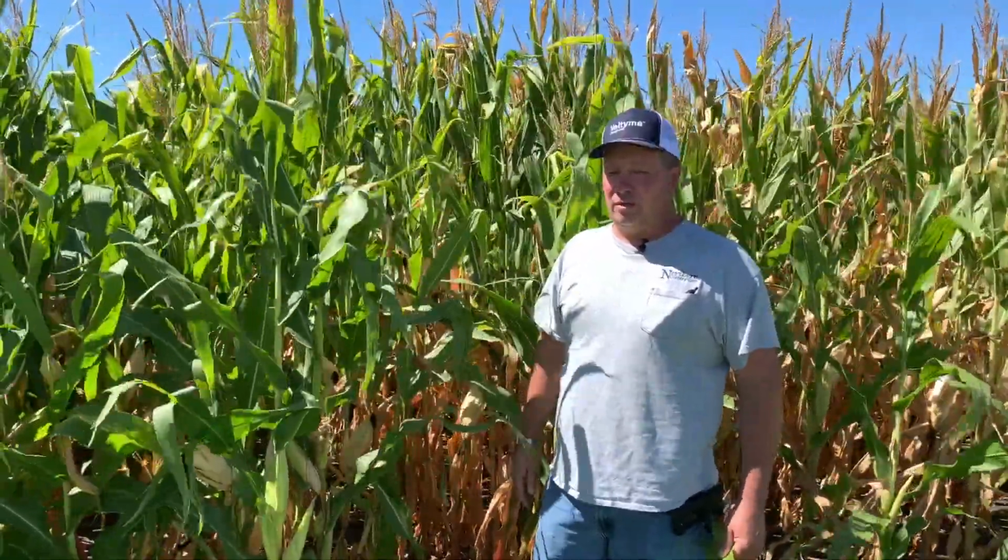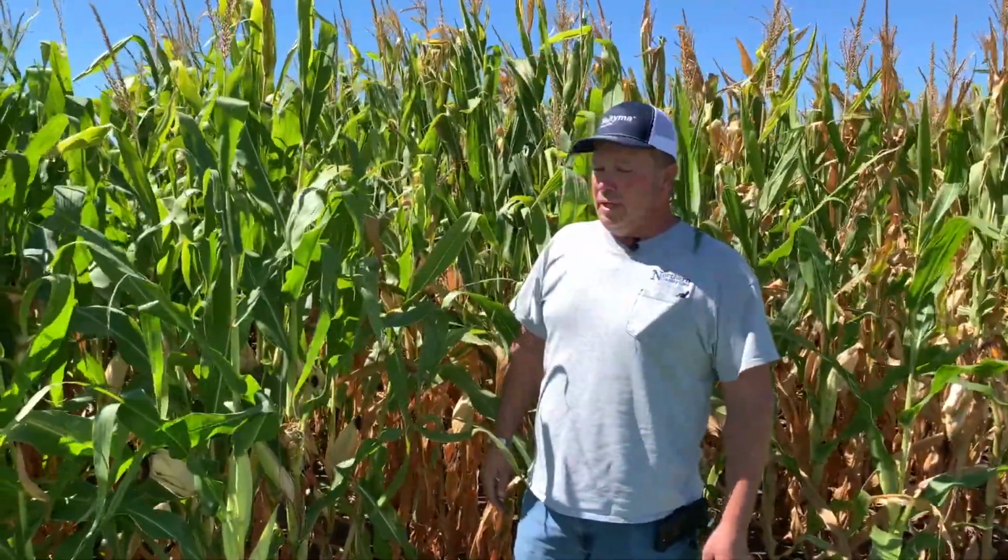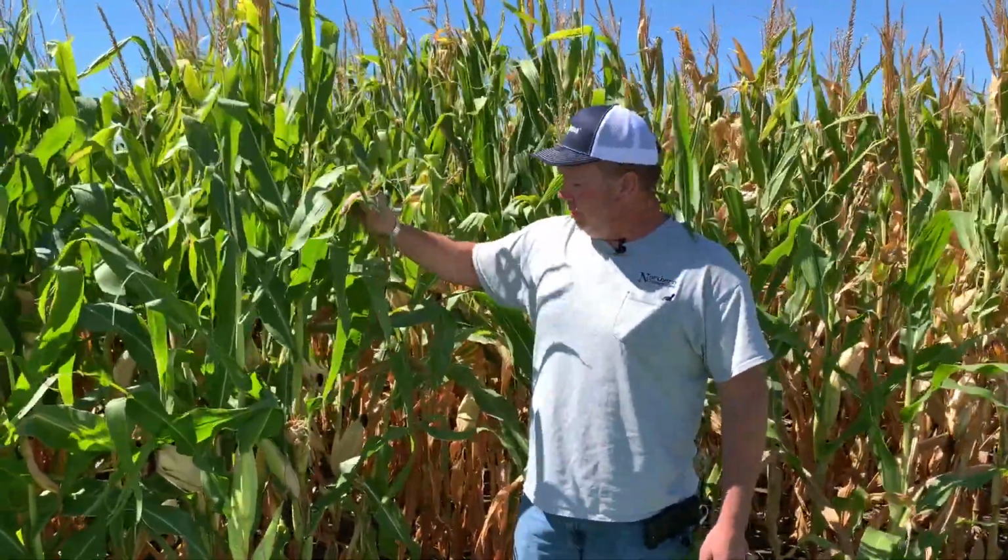In my customer territory through the 2020 season, I believe there were at least 4 separate hail events. The first one of those, a few guys were able to replant their soybeans, and then after that, for a lot of them it was too late for replant, so the damage to the crop occurred then. So in this spot in the plot, you'll definitely see some hail.